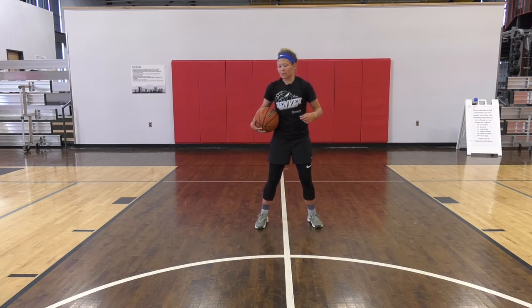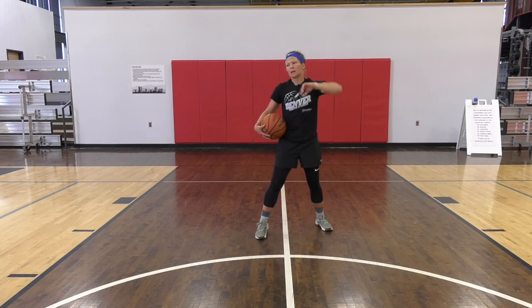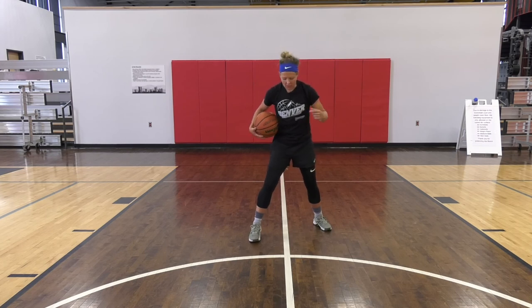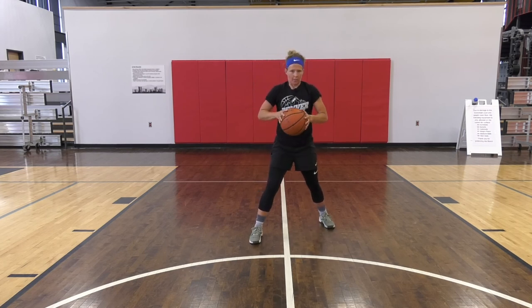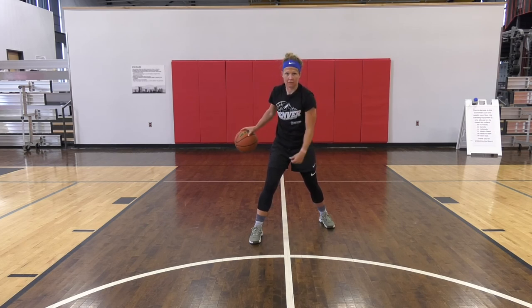Next, we're going to do the same thing, but we're going to switch our stance a little bit, and we're going to bounce the ball in between our legs. Okay? So it's the exact same motion, just a little bit staggered. I'm going to start with the ball in my right hand. My right hand is going to be almost behind my back. I'm going to pass the ball to the front.